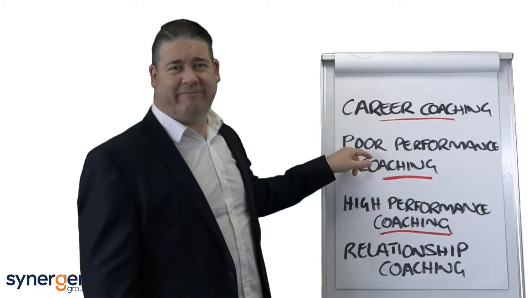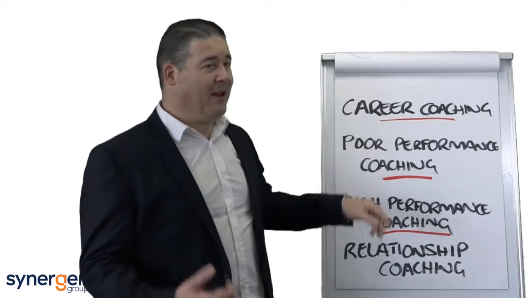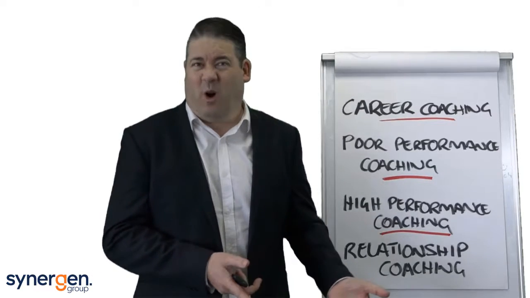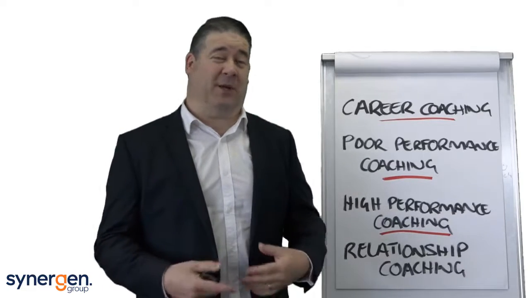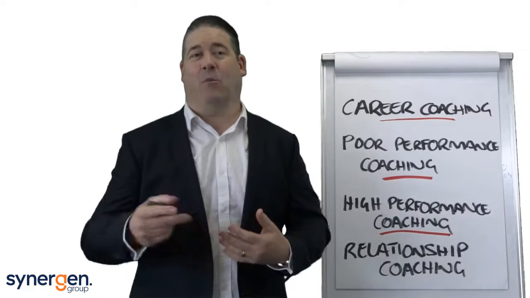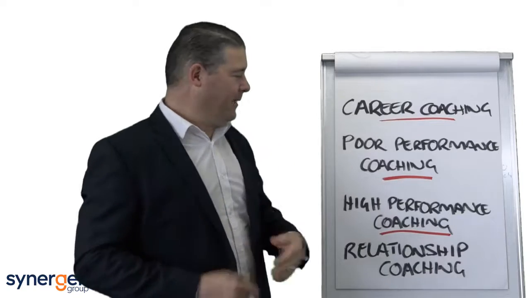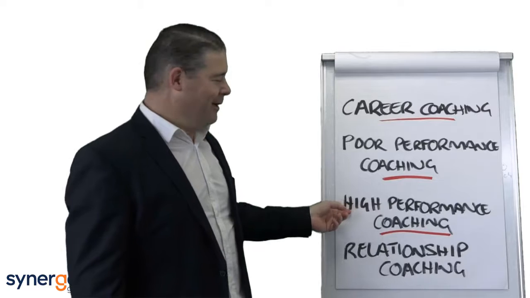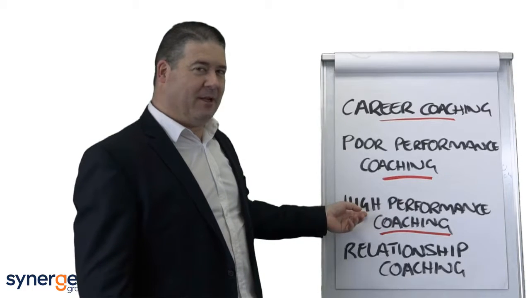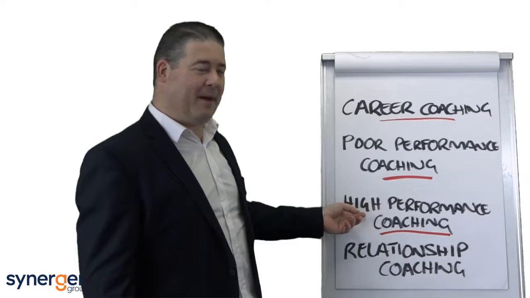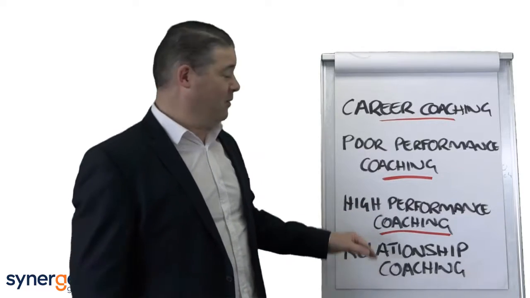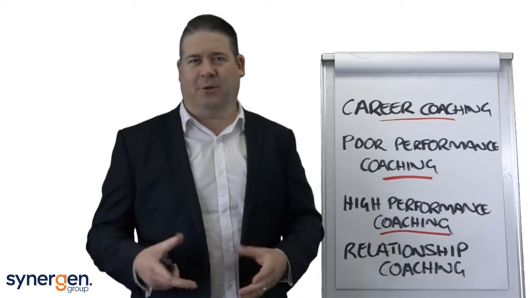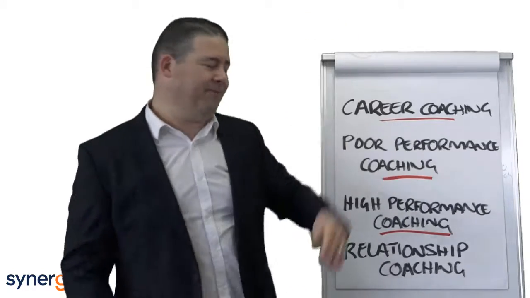Dealing with poor performance is another good way of using it. Understanding what does the poor performer want to achieve in terms of goals, what's the reality, why are they underperforming, what are the options we can do to improve this poor performance, and what's the agreed way forward. If you're doing poor performance coaching, you also want to be looking at your high performance coaching. You don't want to leave your high performers alone for too long. They'll get bored, they may leave. So apply the same model and say, what's the new goal for you? What's the reality of you now? You've already demonstrated how good you are. What do we need to do to take you to here?